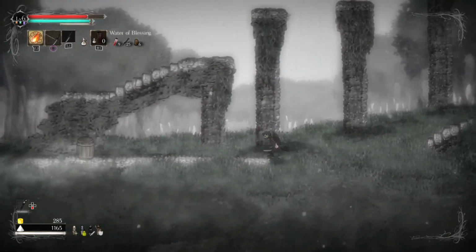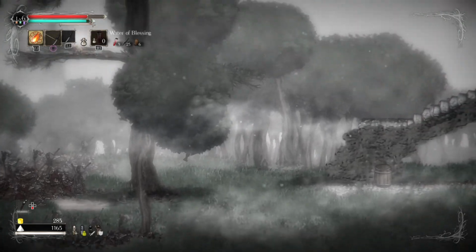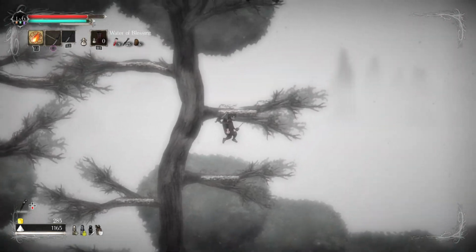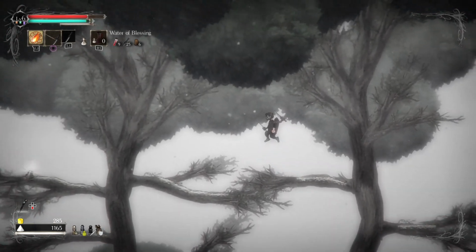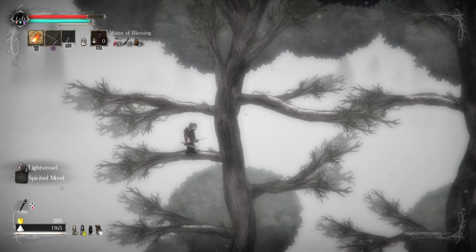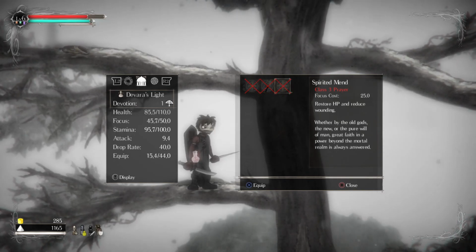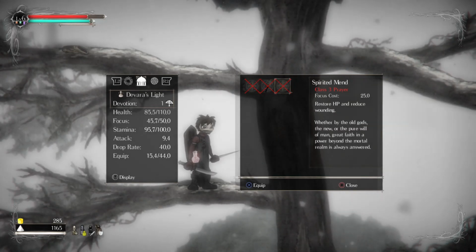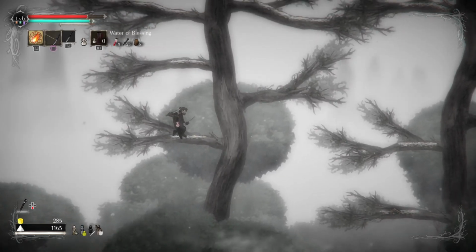Okay. I think I gotta go all the way back. And I need to go to the sanctuary. Oh, wait. Aha. I remember things. Is there anything else up here? Well, don't fall. Oh. I got a thing. Okay. So it's a better healing spell. Cool.